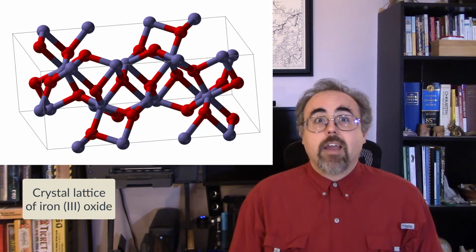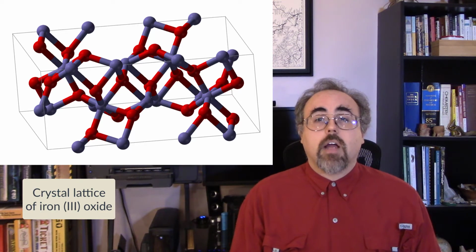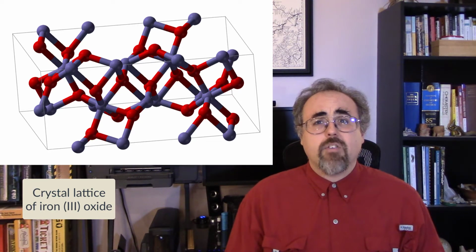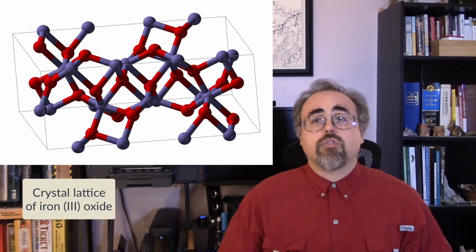Now, this is going to be a solid, so they're not just going to be an iron and then an oxygen or a couple oxygens paired off. It's actually going to create a 3-dimensional web, what we call a lattice, of irons interacting with oxides. And you'll have thousands, trillions, quintillions, or more irons.